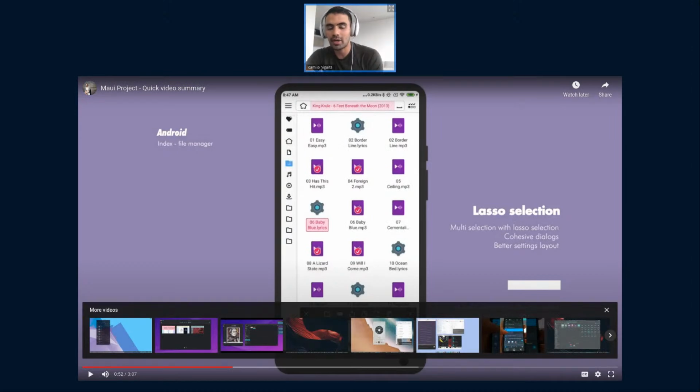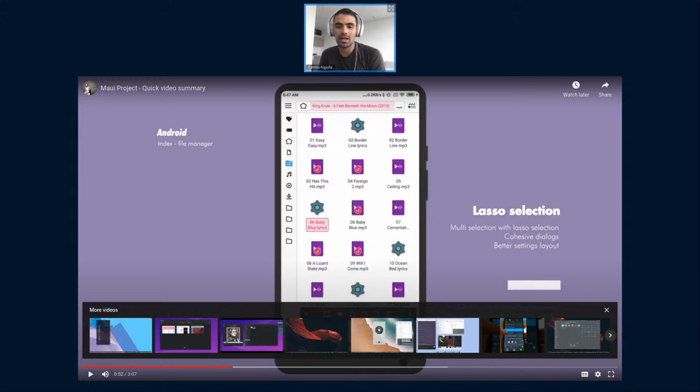So far, what I'm trying to showcase in these videos is that we have been working on making the applications more convergent, and this by allowing the same interaction that you have on the desktop to be on the phone, which is a touch-based input device. So, for example, we have a lasso selection that is very common on desktop with a mouse input, and we are bringing this to touch devices. So we have a translation of gestures where you have a long press and a drag.